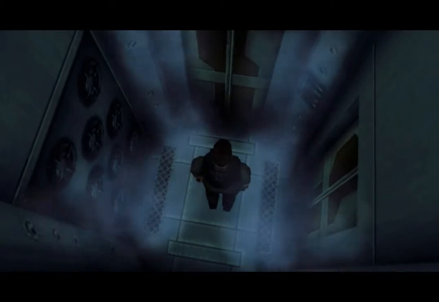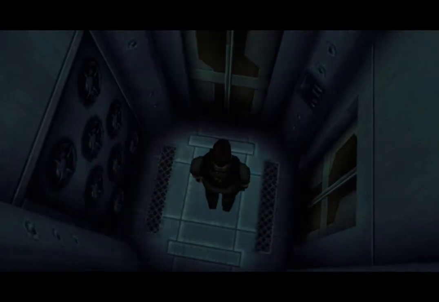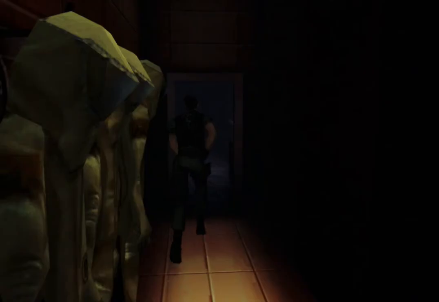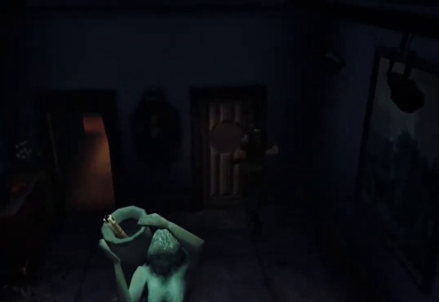And there's actually another room down there. I think it's like a little library or something. There's nothing important in there. There's no key items, but I think there's maybe some shotgun ammo or herbs or something. I don't know. There's like three or four zombies in there, so I'm not going in there.